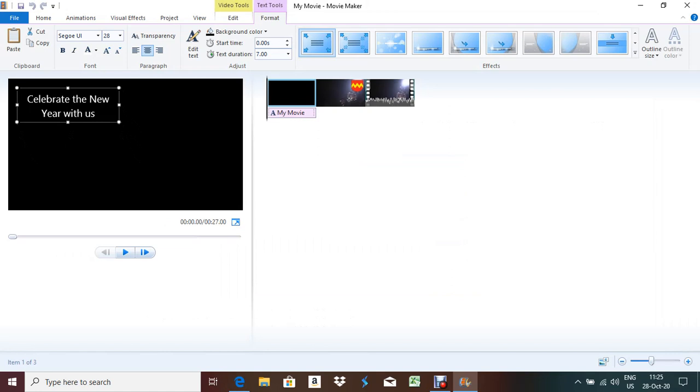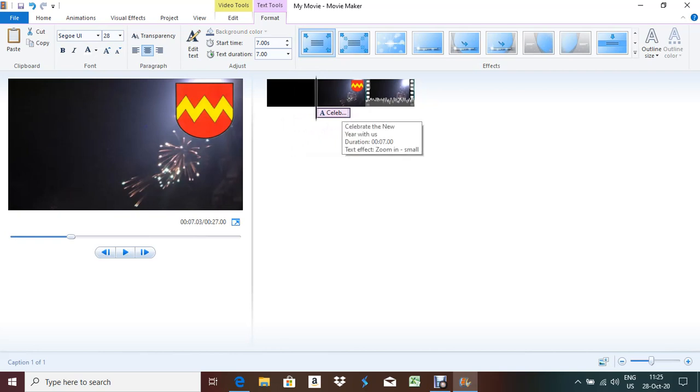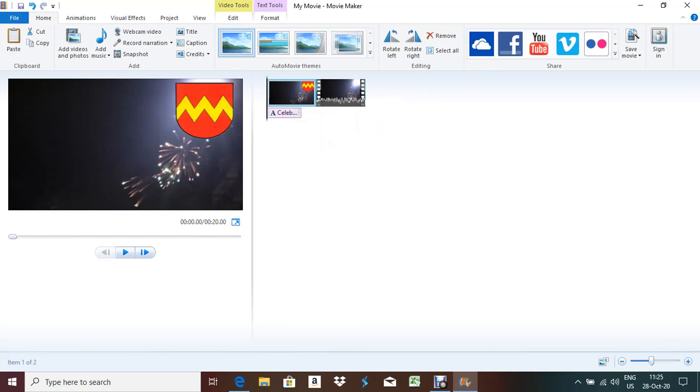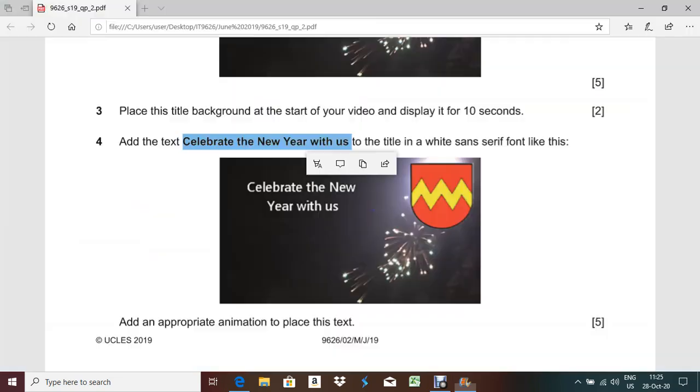But this written part should be over that image where we edited something, right? Two images we added. So what you will do, you will drag this one, click outside, drag this one and put it over this one. Clear? Now if you check, it will look like this. Now delete this part. This part is not needed. Still it is 20 seconds. So if you click here, you can check that.